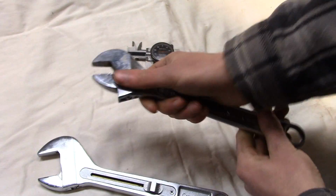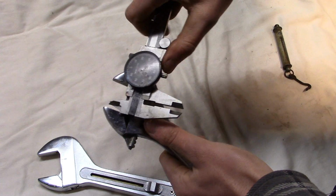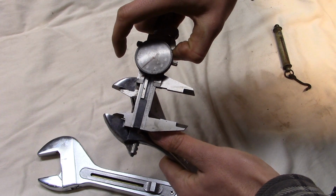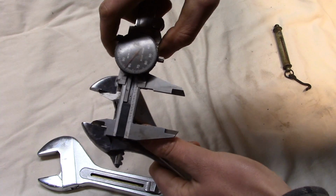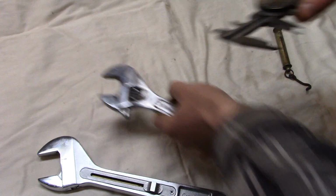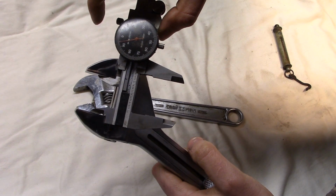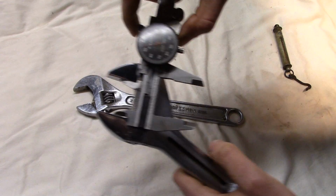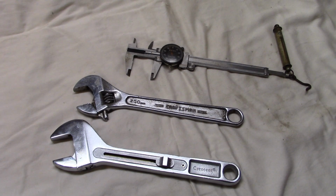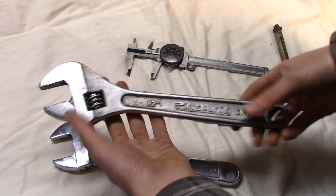And I don't know, I didn't look at this myself, I don't know how big the jaw opens. On the typical 10-inch adjustable wrench, call it 1 inch and 184 thousandths. Oh, this is a little more. 1 inch and 295 thousandths, a little bit bigger. But if I want my wrench to open up bigger, you know what? I'll get the next size adjustable.